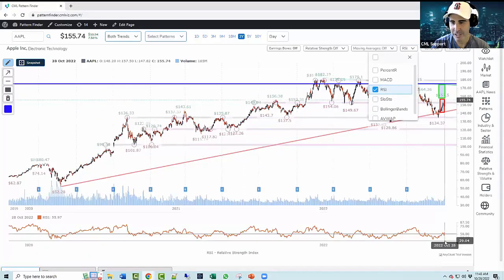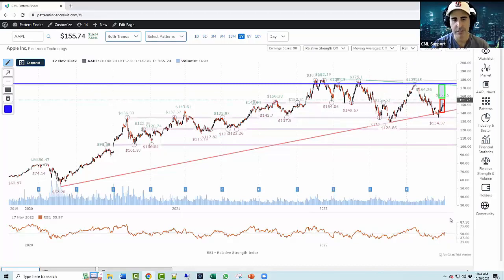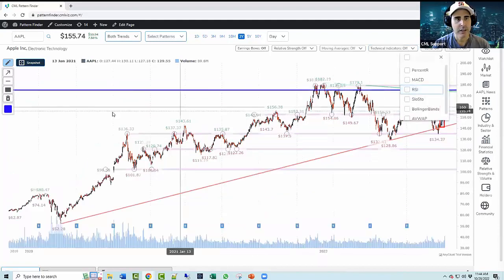I need to make sure if I'm going to get long or if I'm going to get short that the RSI is okay. And the RSI right now is in the 55 range. That's okay. I'm just making sure we're not in the 70s, right? It's generally considered an RSI over 70 is overbought, or an RSI below 30 is oversold. I'm not trying to get long a stock that's overbought or oversold, right? So that's the last thing that I did. All right, let's clear this all up.